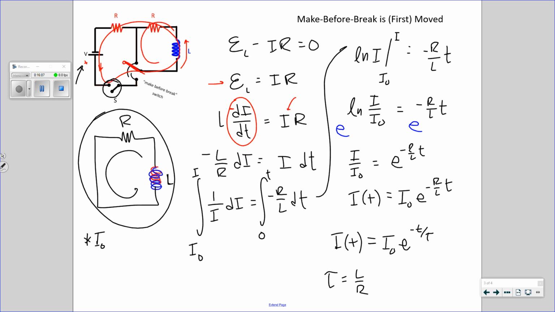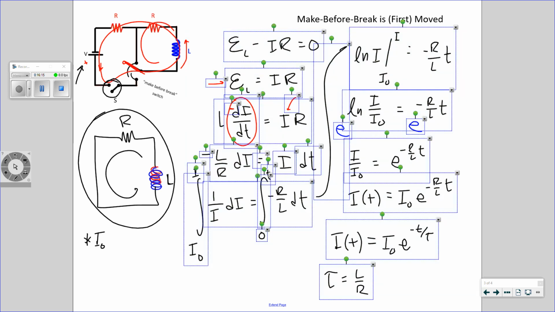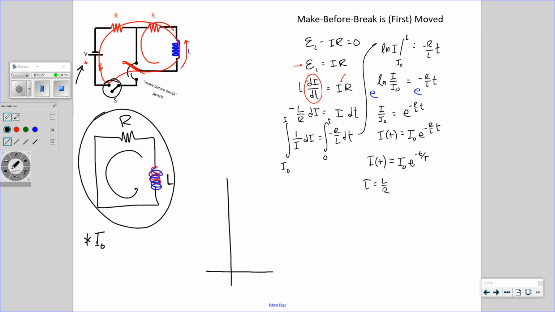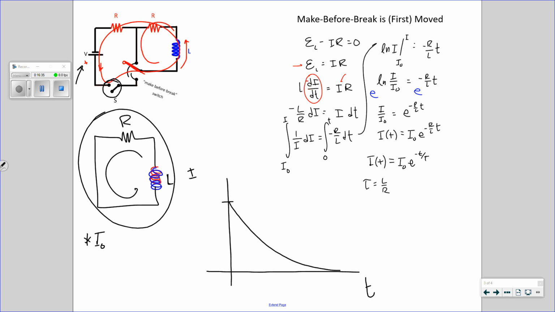Okay, and so what does this current do? This current as a function of time does this, where here is our I naught, which is the same as the I final from before, right? V over 2R, right? And there is some initial rate of change of current where if the rate of change of current continued at that rate indefinitely, then after one time constant, tau, the current would be nothing.